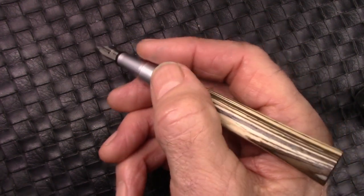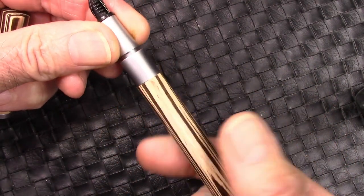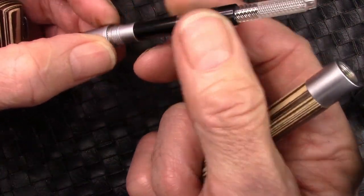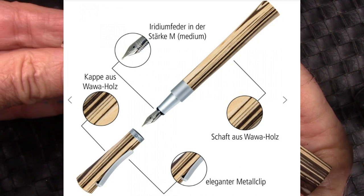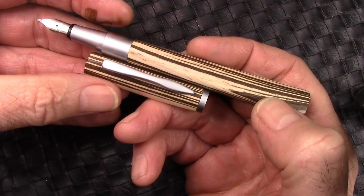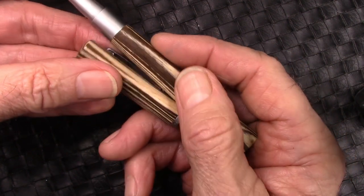I mean, I think the nib writes well. I really like the ink I put in it — it's one of my new Chinese inks. And if we unscrew, that's where it comes apart; we'll see just a classic converter, a low-end converter. Here's the pen on the Online website. It's not inexpensive, but I think for what it is visually and what it's made out of, the price is okay — not great. You might fall in love with this pen, but to me it's not something I can write with for any length of time. As much as I love the look, the pen is fabulous, but not comfortable to write with.